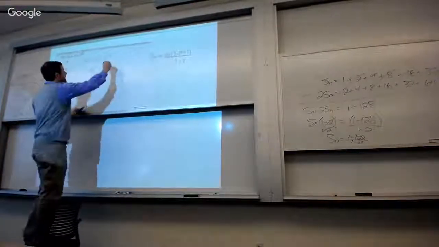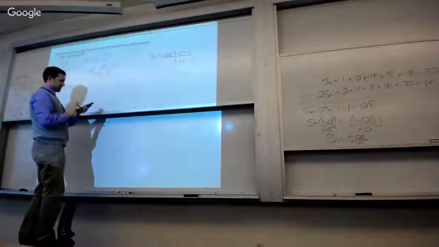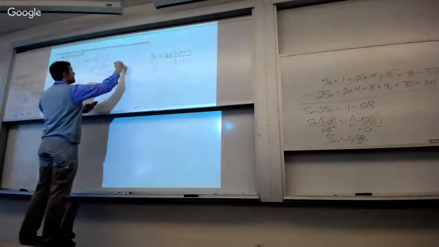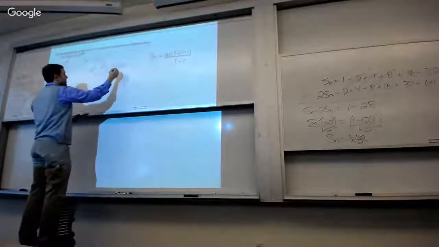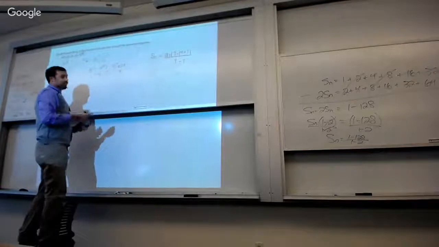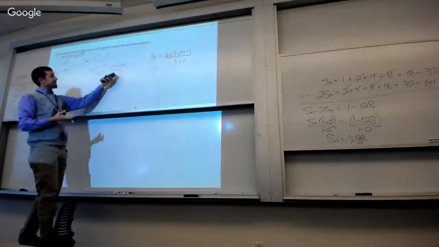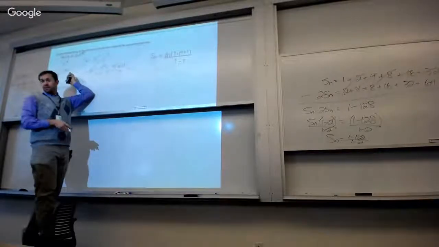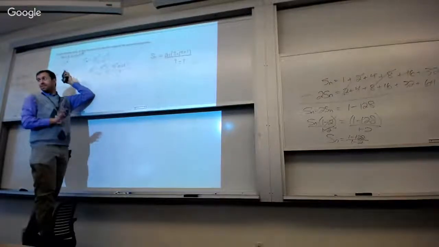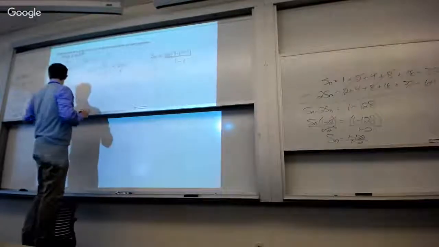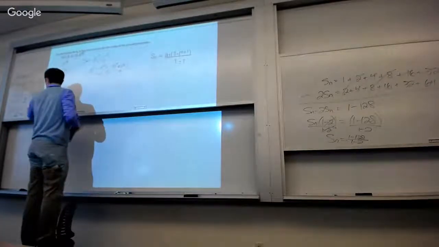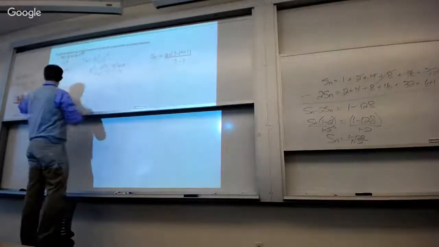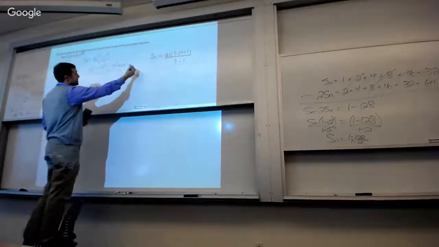So the formula turns out 1 minus 4 to the 5th, which is a negative number, negative 1023, all over 1 minus 4, which is another negative. At first glance, does that look like a formula that's about to tell us the sum of all those numbers? Not really. It's a very surprising formula. There's nothing really conceptual about it. Not like the other formula, which is very conceptual, adding the first plus the last term and finding how many pairs of numbers that was. This is not very conceptual at all.